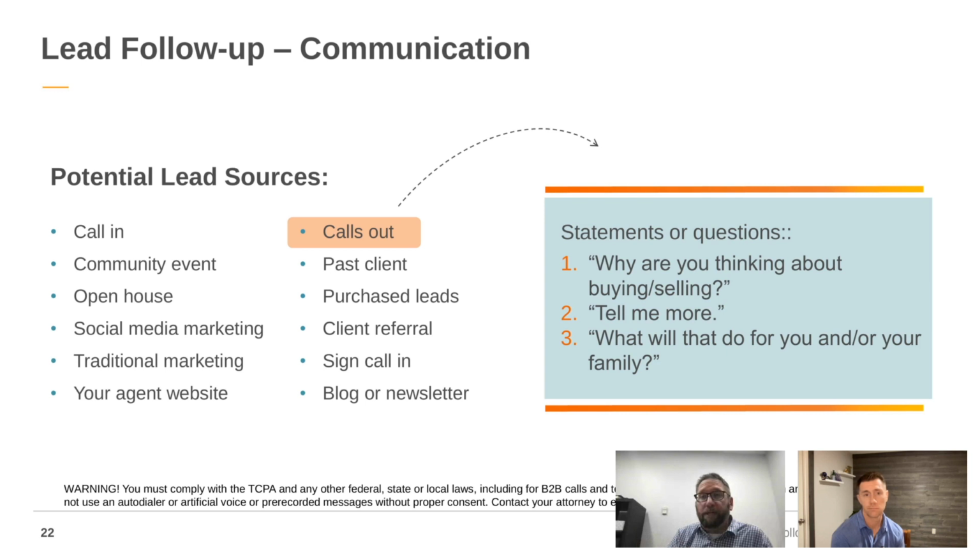We have ways to run Facebook ads inexpensively through Command. Open houses: talk with your broker. Can you do open houses for other agents in your office? You don't have to have the listing. Most of the time, with the broker's and agent's permission, you go to the agent that has the listing, and you're going to be able to do those open houses. And I know there's a whole section on that.